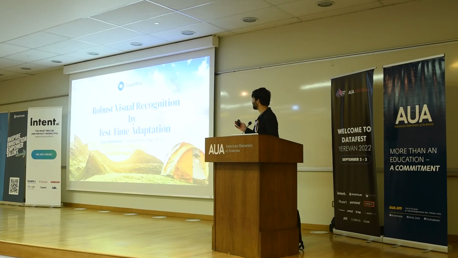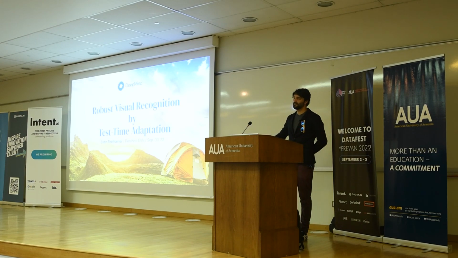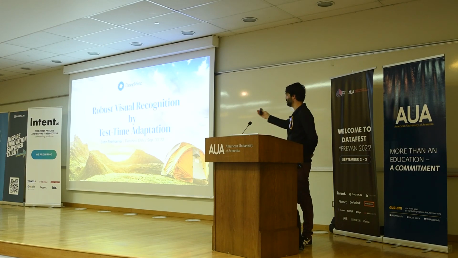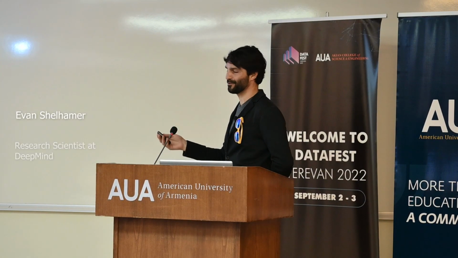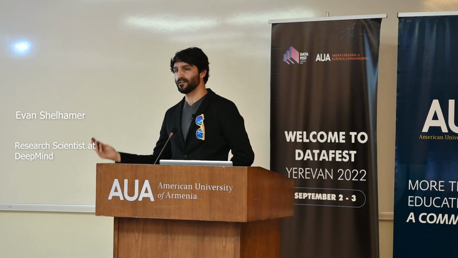Today I'm going to be talking about how models can adapt and work in the wild, right? If we go to new areas, go out camping, we might see different conditions, like this beautiful sunny landscape, or maybe less beautiful weather, like snow or storms. And what I'm going to talk about today is this direction of test time adaptation.